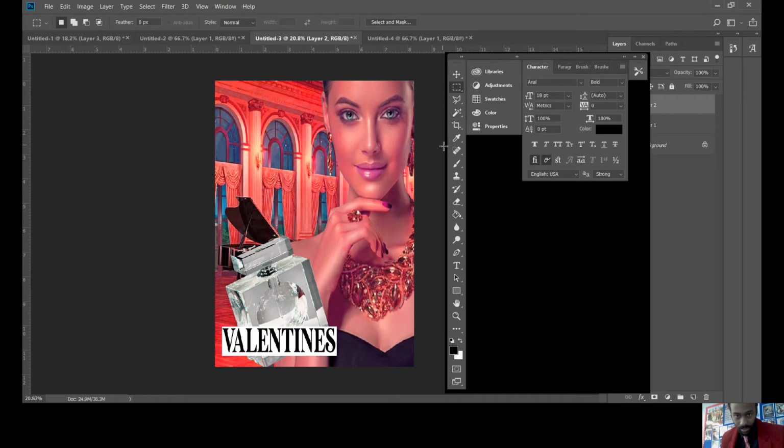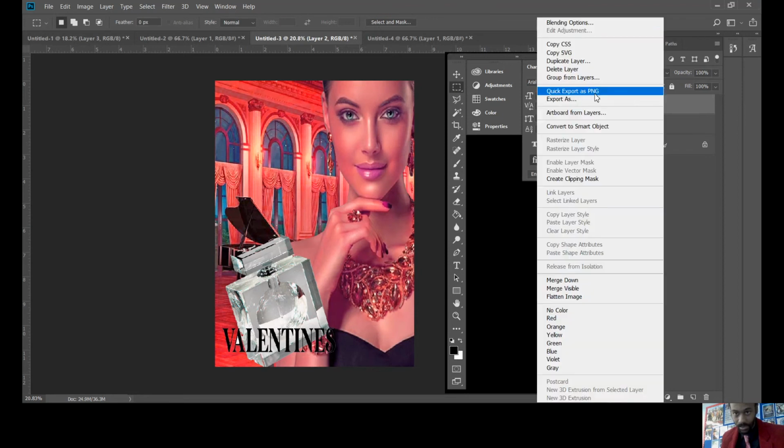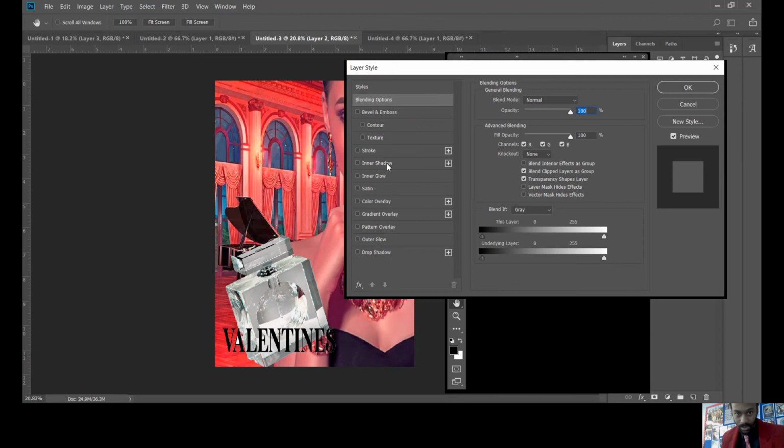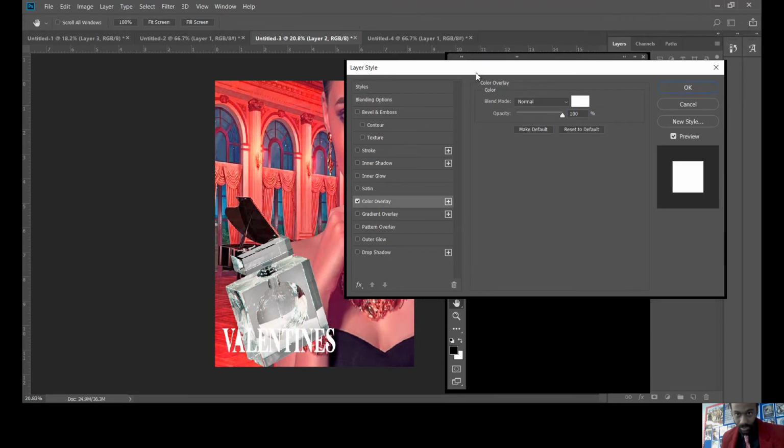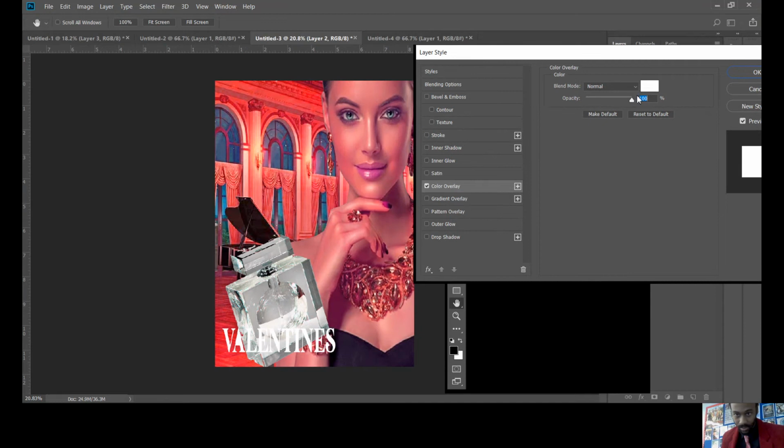What is going on here? And then I'm going to go to blending options, color overlay, and change the font color.